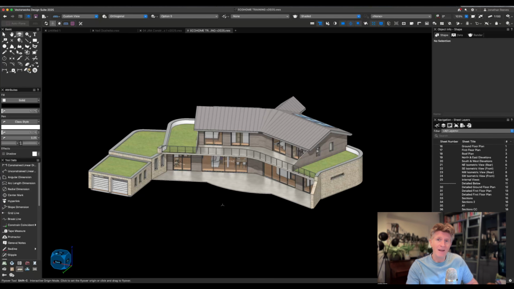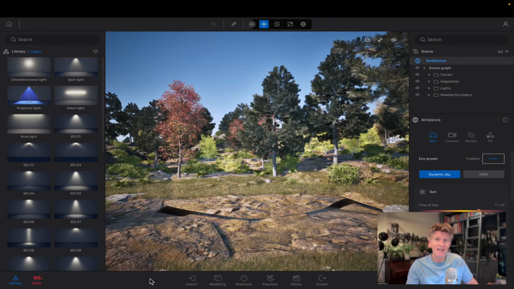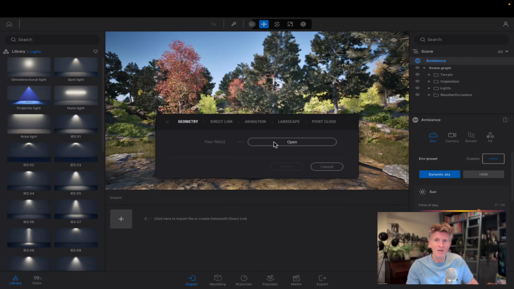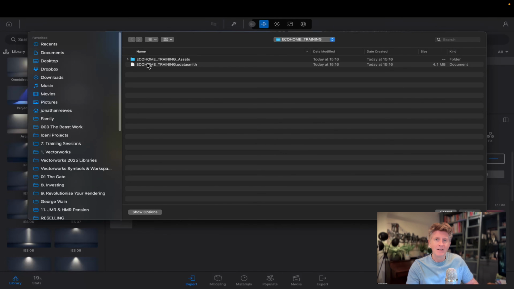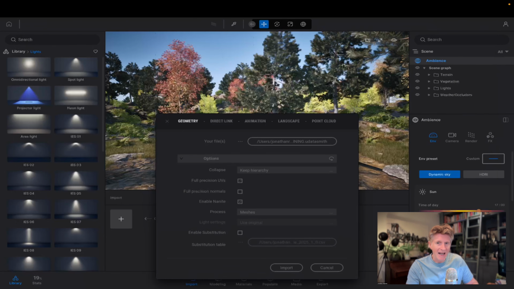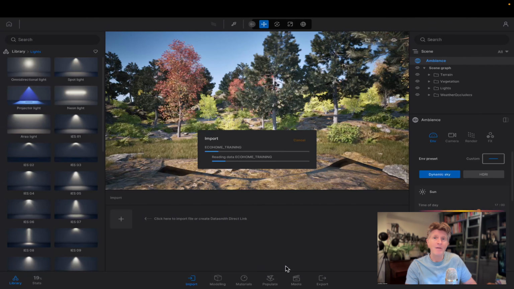So what you can see is I've hidden away the lake house retreat in this particular project, and I'm going to go ahead and open my Datasmith file, which is honestly pretty tiny. This time you'll notice that I can actually enable Nanite at the import stage, which is super cool. This means that I can import my geometry, create that virtualized geometry in Twinmotion, but also benefit from any scenes or anything else I've set up before in this example.